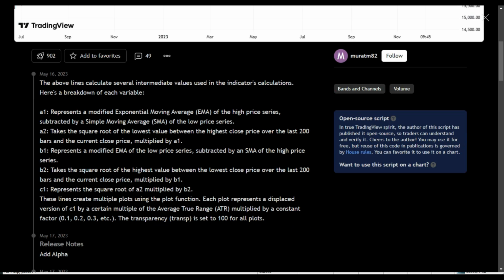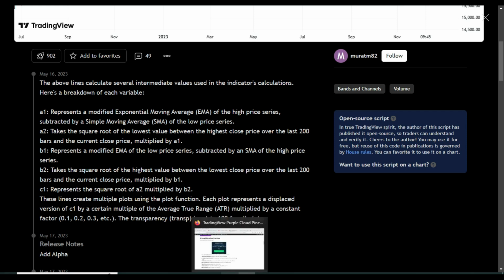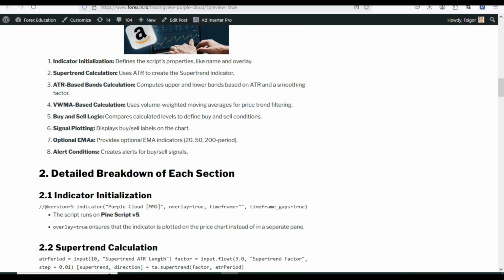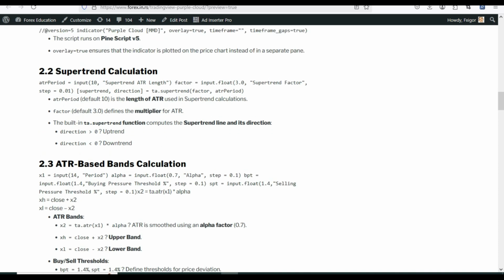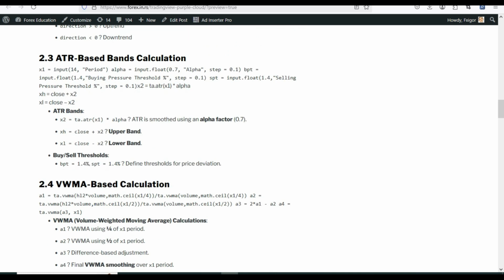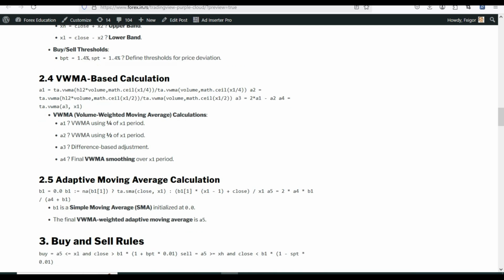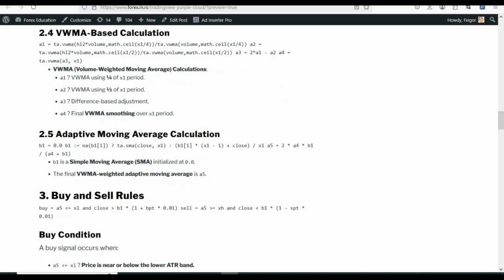However, this is not enough. As we can see, we need a little bit better explanation. So I created a better explanation, and every single part of the code I describe on my website. I have a link just below this video. So what I said about this indicator: the catch is that it uses SuperTrend calculations, ATR-based bands, and volume-weighted moving averages. The SuperTrend and ATR-based band calculations are something you can find easily in MQL4, MQL5 and Pine Script, so this is not something special. Volume-weighted moving average too, there are a lot of scripts around the web, everything is okay.